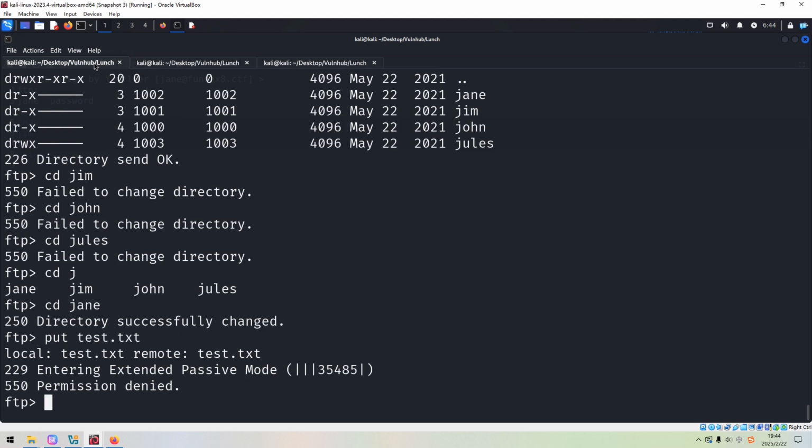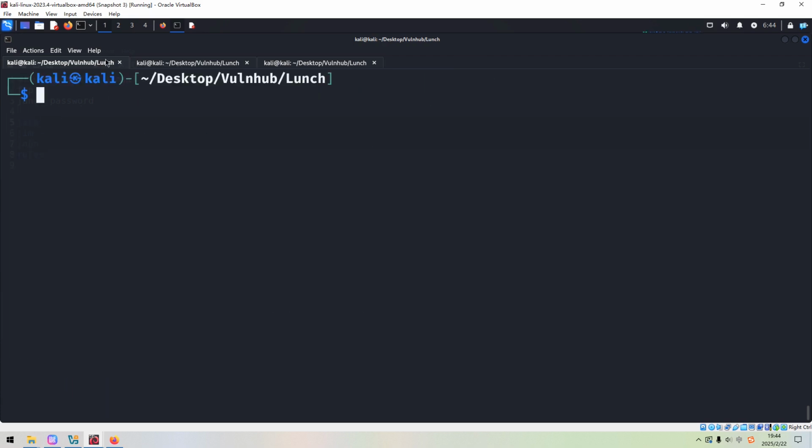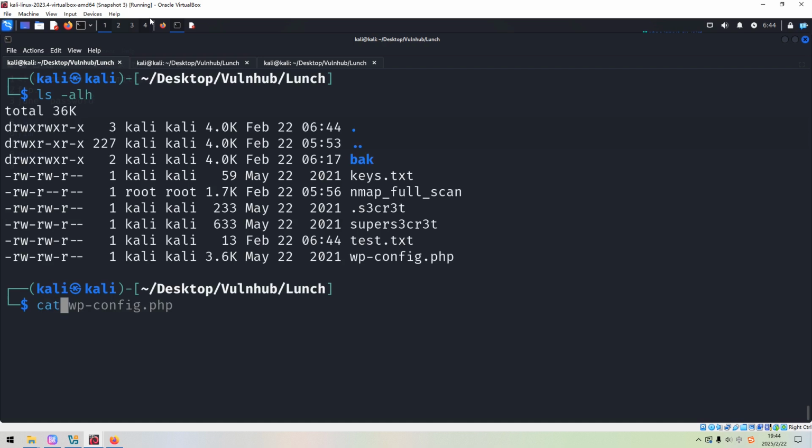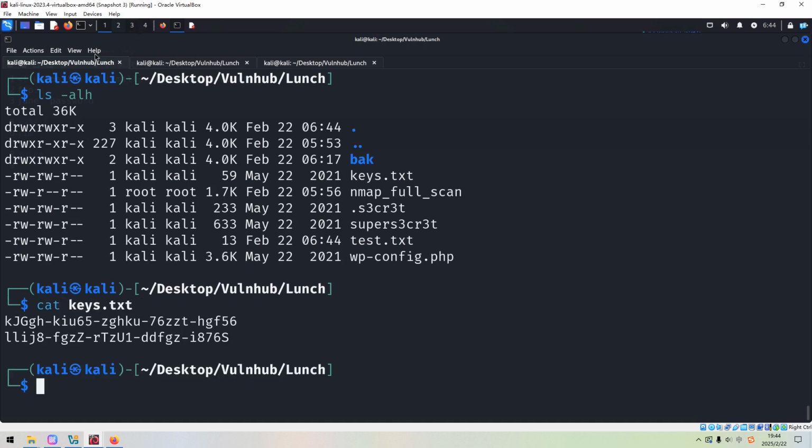So next, what can we do? We can exit from the FTP. Next, we need to take a look at this file, keys. Very strange information, a bit weird. So I think the first impression is that this information is encoded by a rotation algorithm like ROT13.